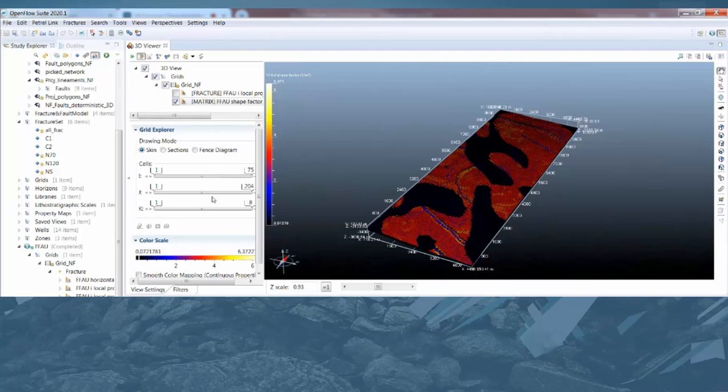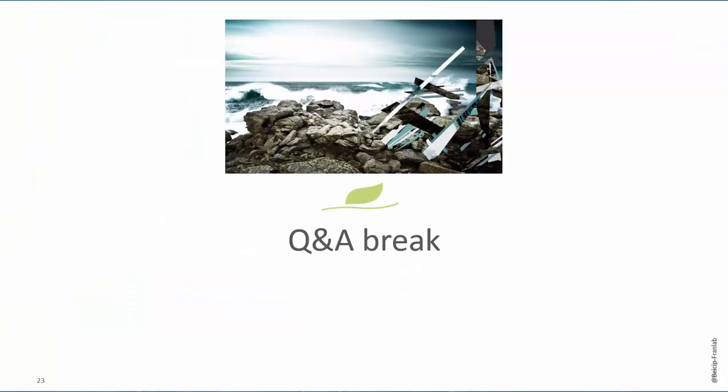Okay, so this is now time for the Q&A session. So the first question is, in your workflow, how do you calibrate the well information in terms of logs, tests, cores with 3D seismic volumes or facies volumes? Is it a statistical propagation between the wells?